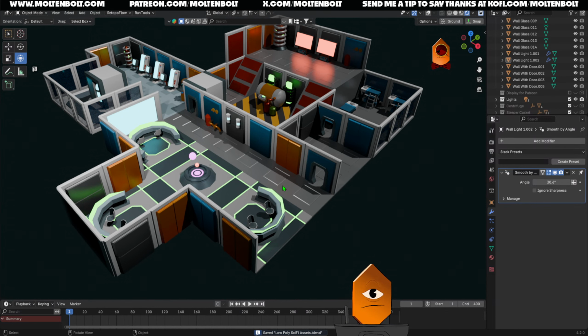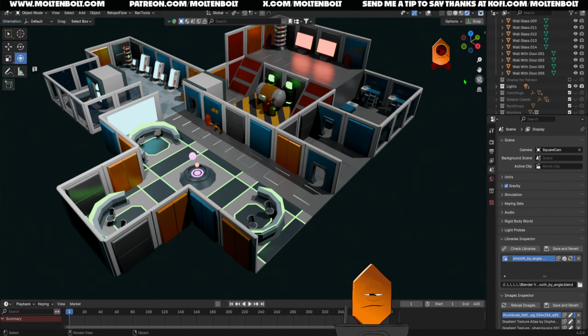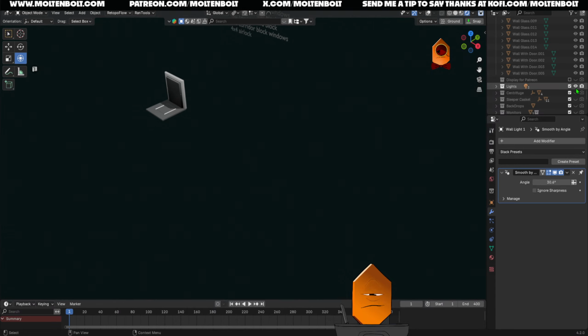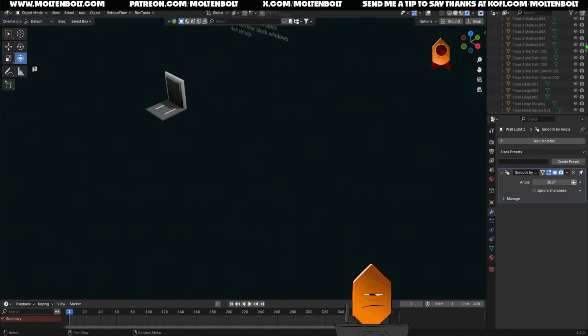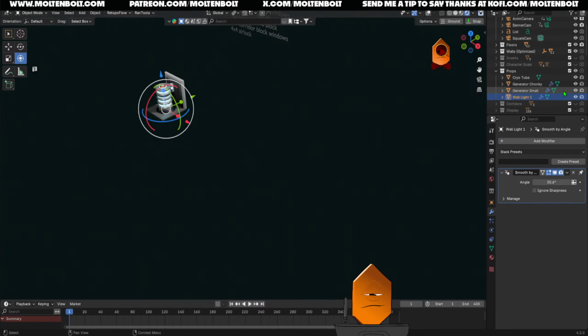There's gonna be a lot of gnarly little bits and bobs, especially since it's sci-fi. You think just a bare metal finish then? Alright, let's put these on, let's delete these ones. Let's go back to our main view so we can see what we're doing. Props. The display can be closed. Props, here we go. Wall light.